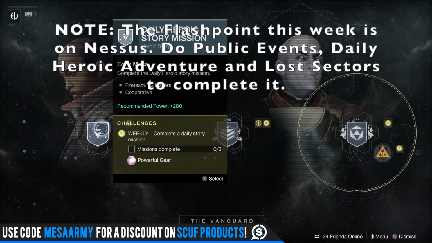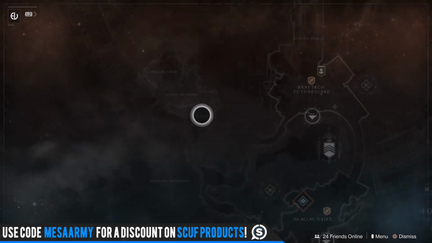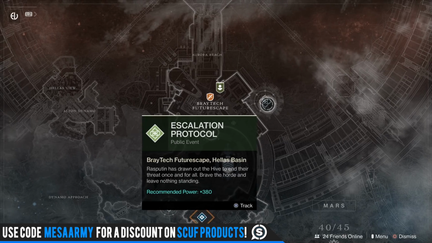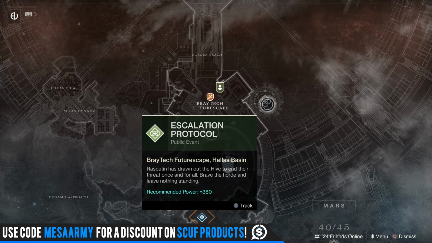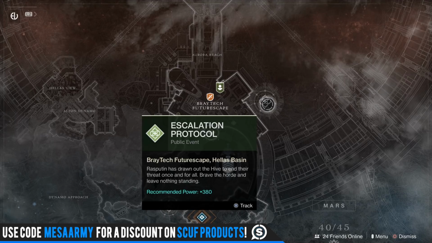Same thing with the heroic story missions. You do 3 story missions, you will get a powerful drop. If you are looking to farm any of the Escalation Protocol weapons, the Ikelos weapons, all 3 will drop from the boss this week: the shotgun, the sniper, or the SMG. So you just need to kill the boss over and over, and then pray that alongside those shaders, you will get a weapon. You do not need to open up the final chest, just kill the boss over and over. But all 3 weapons will be dropping: sniper, shotgun, and SMG.